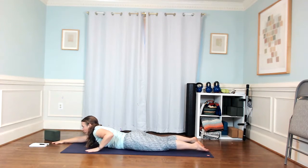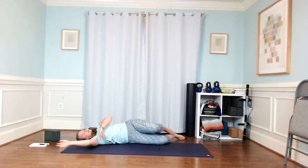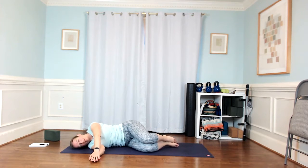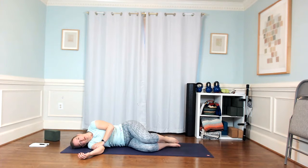I'm gonna roll over onto one side. Roll to your right side first, and do a little more neck. So I've just got my arms comfortably in front of me. If you need something to rest your head on, you could grab your block or a folded blanket. We'll have a little more range if you're on the floor.